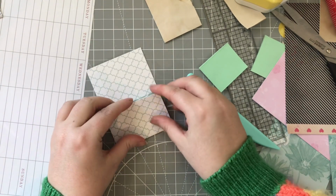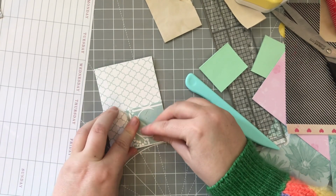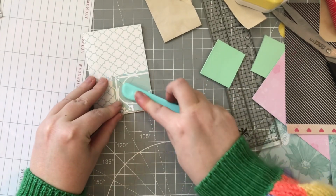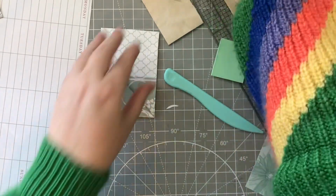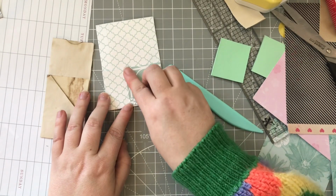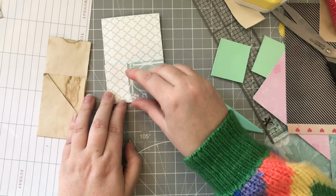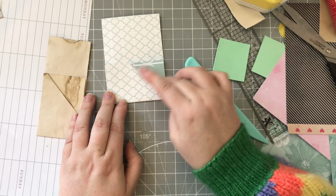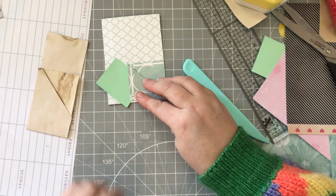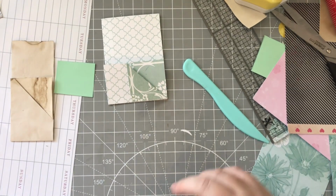Okay, and then bring your pocket down. And instead of folding it back in to glue it, you could not glue it at all, so that you can lift it up and put some journaling in, or you could glue it down here and make an extra tuck there. So then we've got an extra tuck in that one. So I like that idea, let's do that.